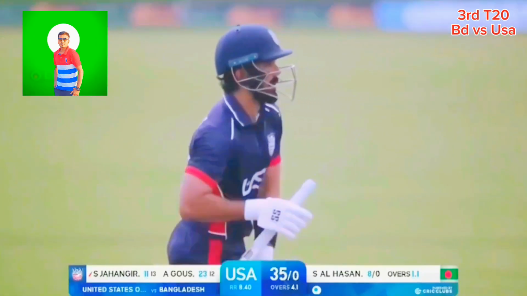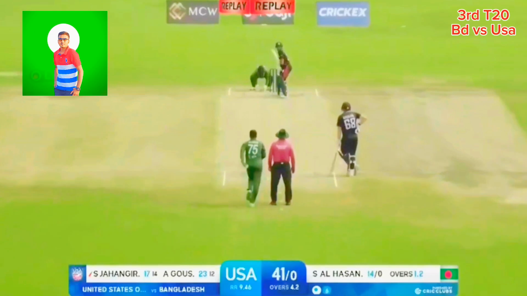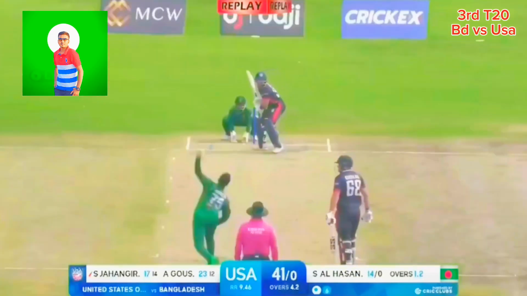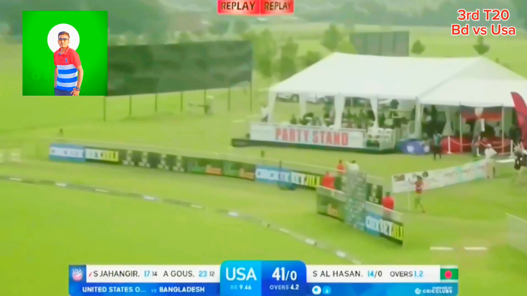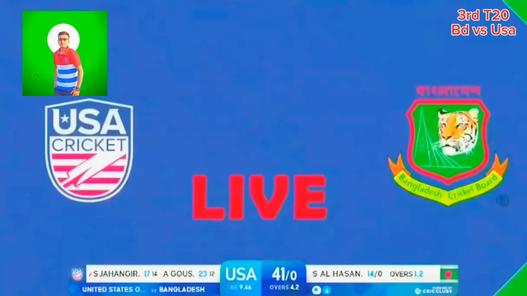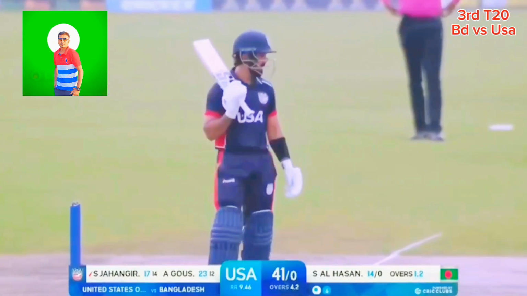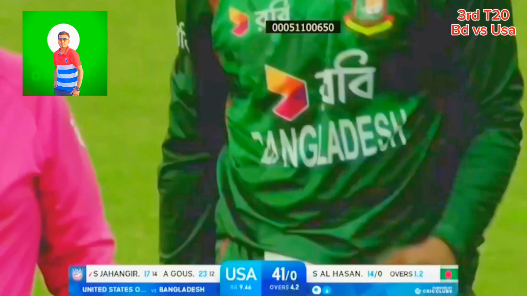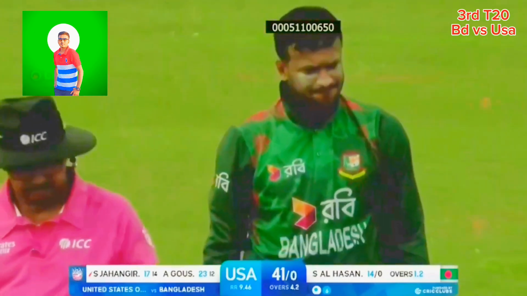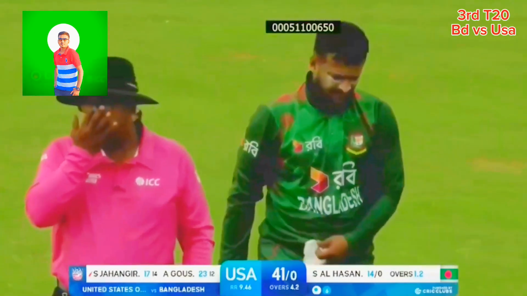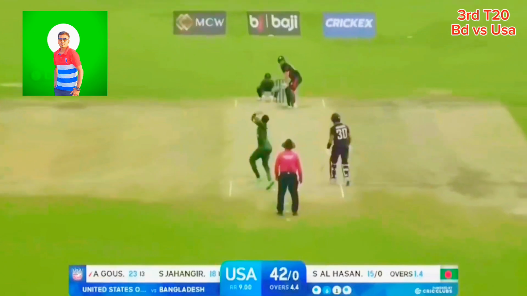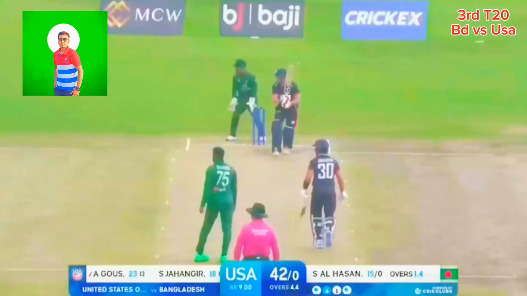Jahangir also joining the party. He couldn't have just Gous hitting at the other end. Picks up another 6 runs. We saw the foot movement leading up to the shot. I think it threw Al Hasan off. It turned out to be a half volley, just about a half volley on middle and leg. And Jahangir licked his lips and said, Happy Memorial Day. Yeah, poor bowling. And you could see the pressure.